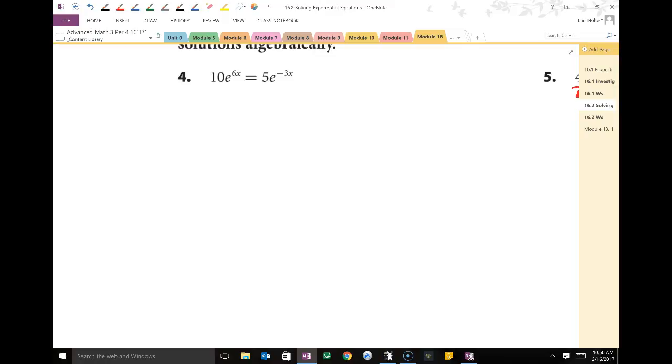Okay, so the way I'm gonna play this is that I'm gonna pick one of those sides to be my base. So I'm gonna use the left-hand side to be my base. So I'm gonna say I want this to be my base. Okay? And I'm gonna put it into its most simple exponential form. So the first thing I'm gonna do is get rid of that 10. So how do we get rid of the 10? Divide by 10. So, would you agree that that's e to the 6x is equal to 1?